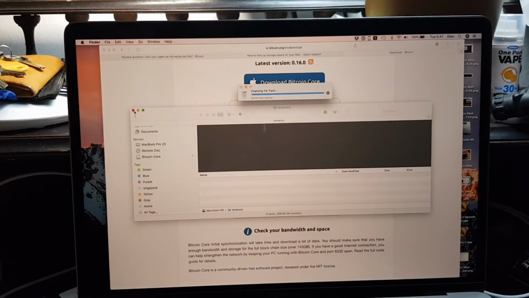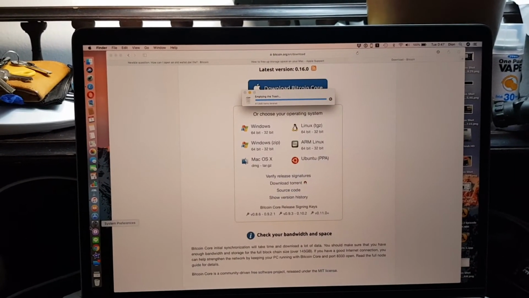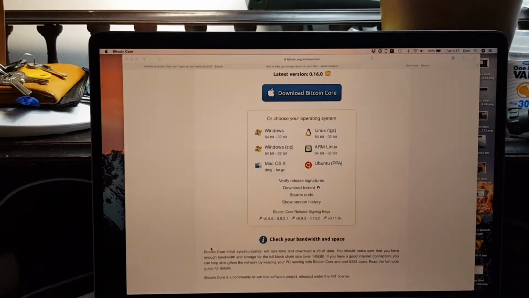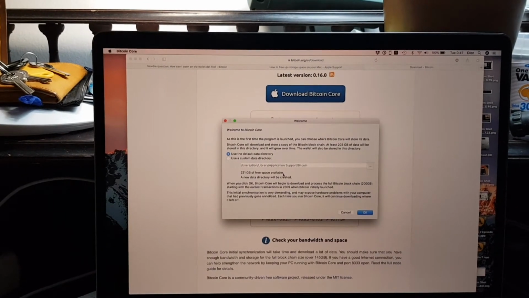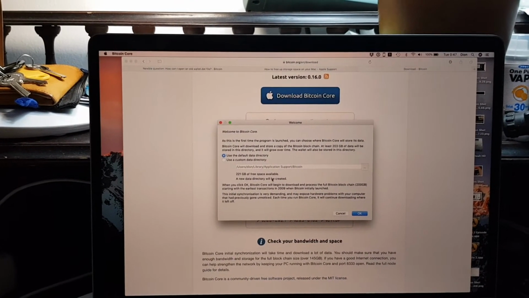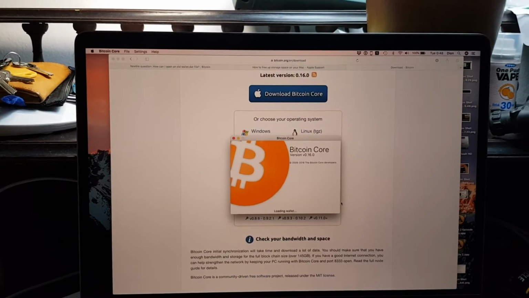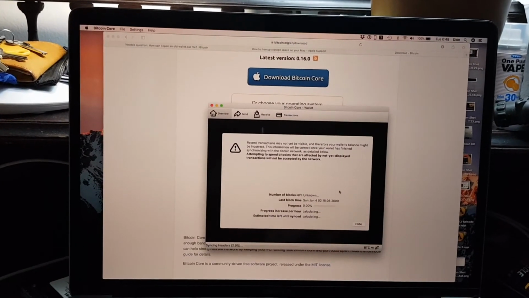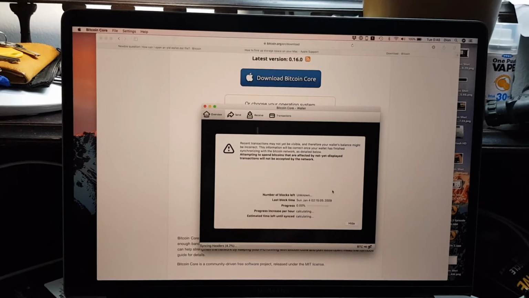Okay, it's deleted. So let's start the program again. And now I should have enough free space. So I just click on OK. And it says recent transactions may not be visible and therefore your wallet's balance might be incorrect.